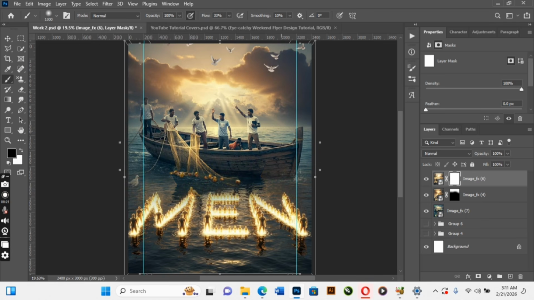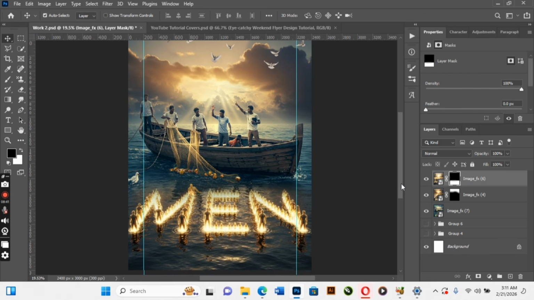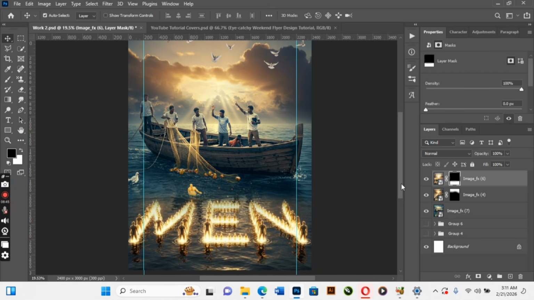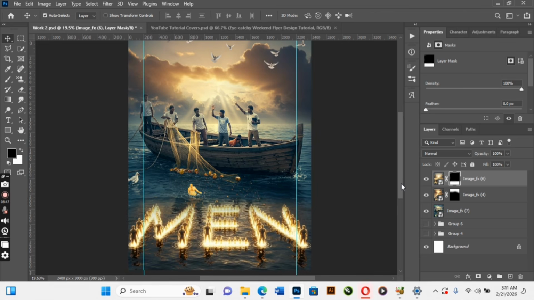Okay, so let me reduce again. All right, so I have something like this. But if I check the men there, you can easily tell. Okay, so let me bring it something like this. Okay, this is okay.